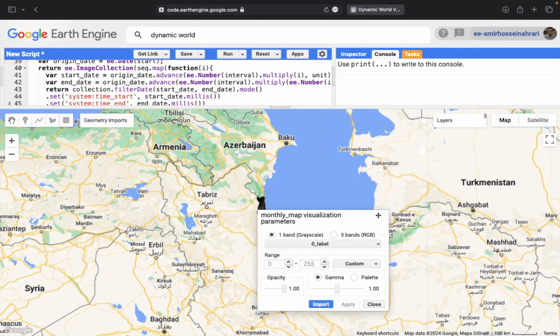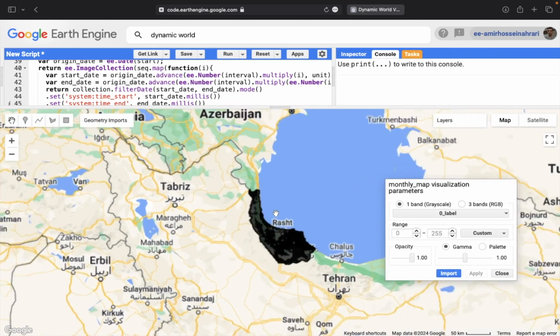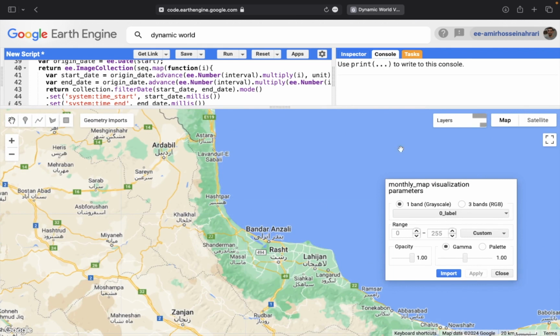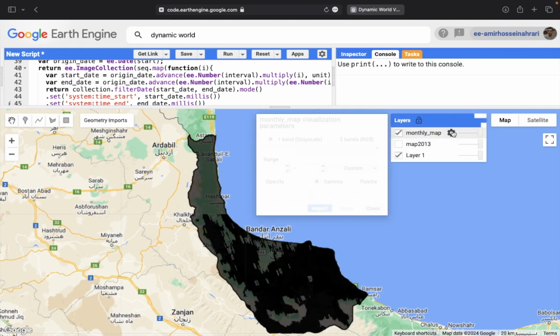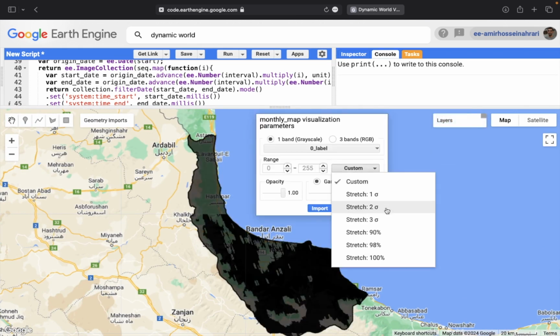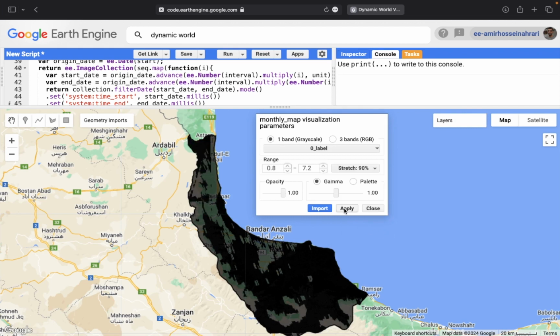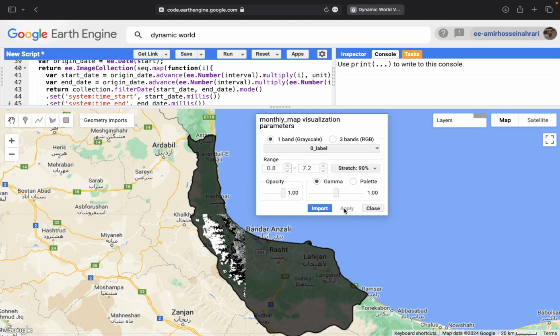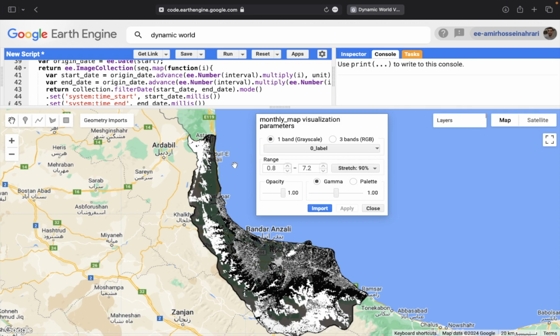You can see the land cover that is produced for January. Because of the cloud cover, sometimes maybe we missed some information for some dates.